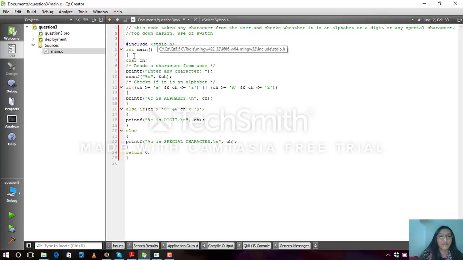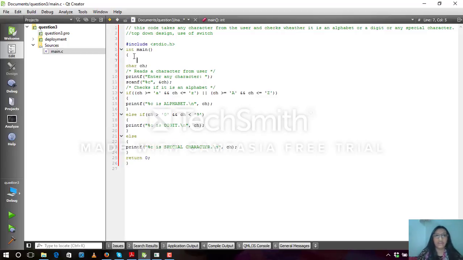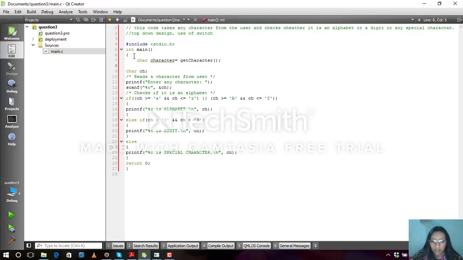We have to declare some functions. The first function I'm going to declare is going to get a character from the user. So let's name it get character, and this is a function, and I will define it later.